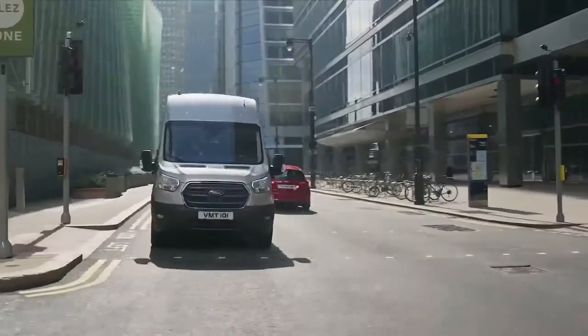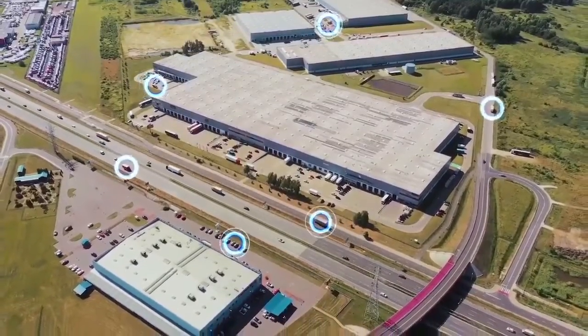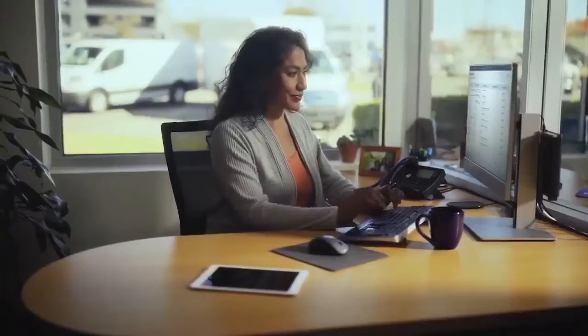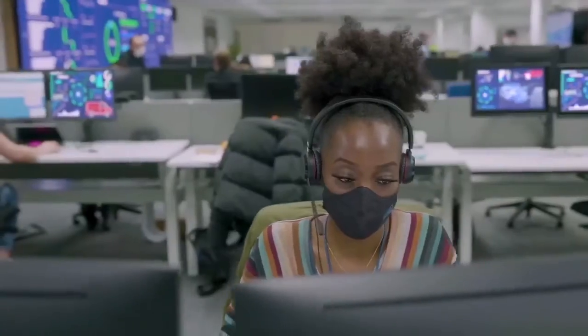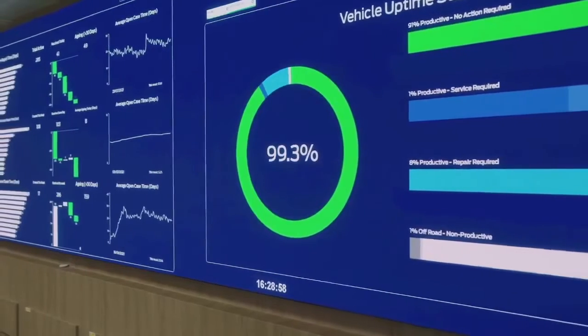At the heart of Ford Pro is E-Transit, and indeed the whole of the commercial vehicle family. They all have integrated modems, and they're able to push data from the vehicle up into the cloud. And that has one single ambition, which is to maximise the amount of uptime of our customers and therefore their own productivity. The Ford Live connected uptime system uses the real-time data from the cloud in order to liaise between customer, dealer and Ford Motor Company.